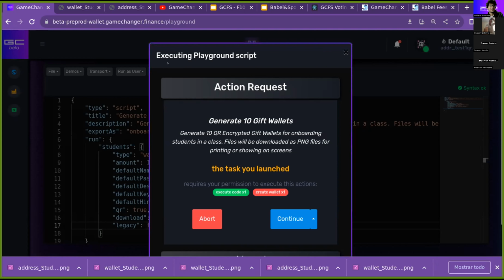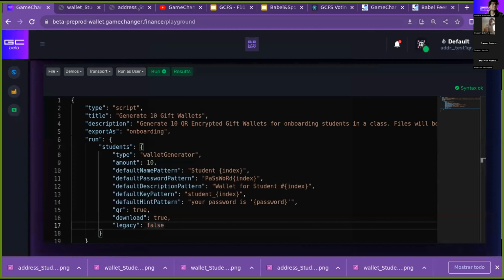this dialogue that appears very often on GameChanger is the app connector. Any other external DApp is going to create kind of the same DApp connectors all the time. In this case, we are launching this DApp connector from the wallet itself. You just click continue, and files are going to be created for you. There's nothing else to do. Continue until the end.